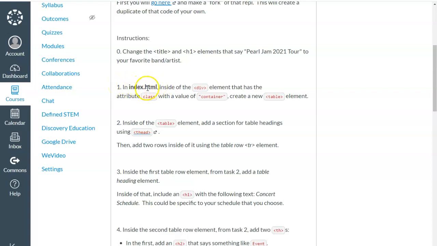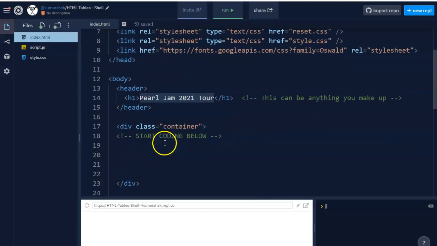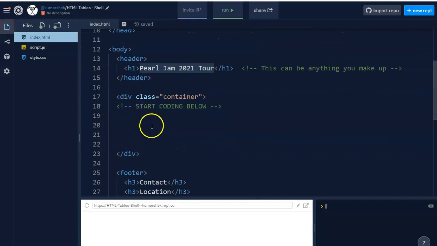It says in index.html, inside the div element that has the container attribute, create a new table element. Well, that's just talking about this section right here. Inside of this div container, which is from here to here, we're going to create a table element. We'll do that by just typing table.